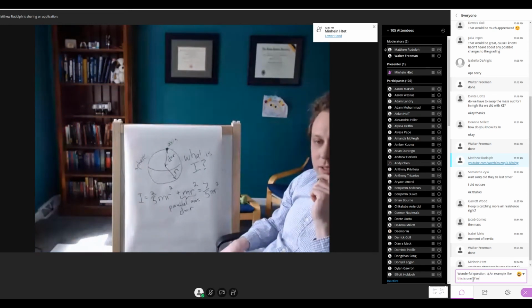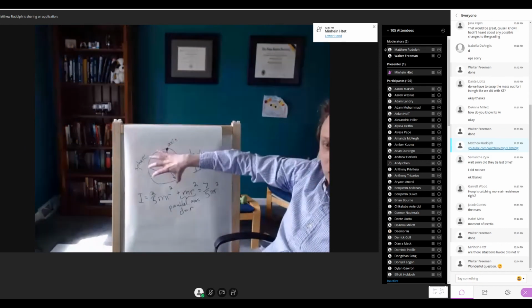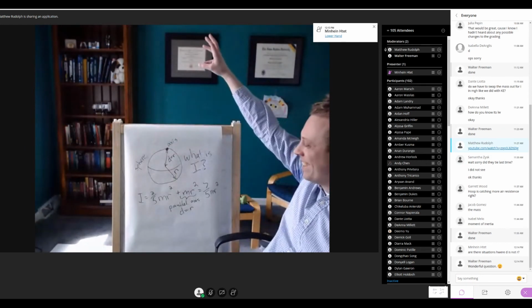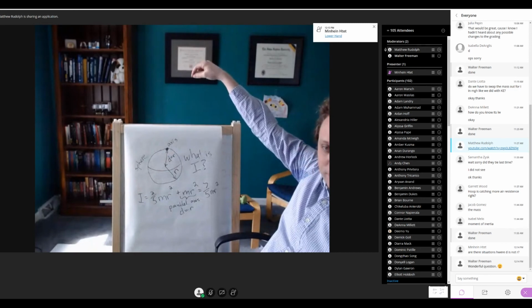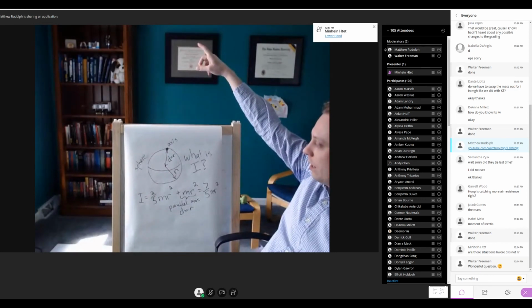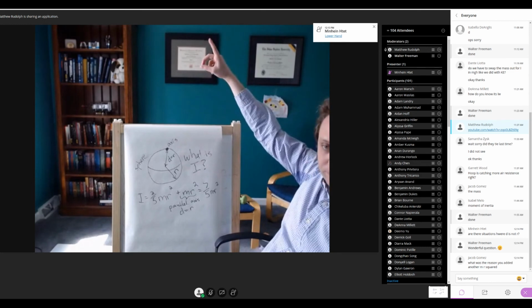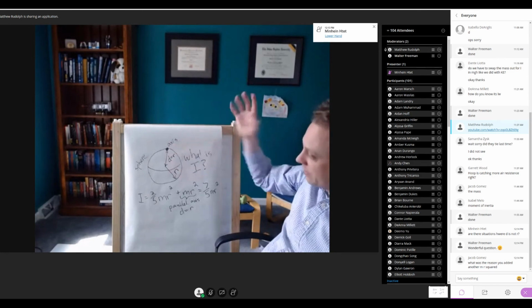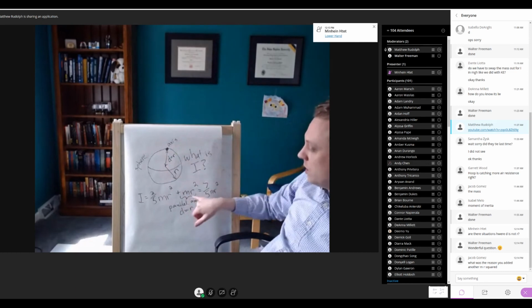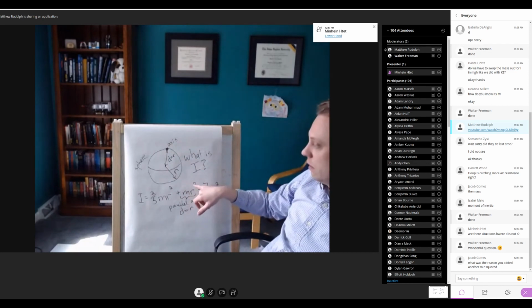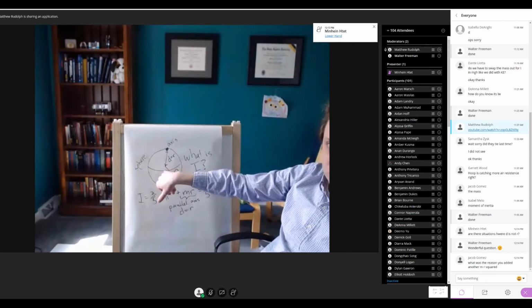Yes, there are situations where D is not R. There's actually one on the recitation tomorrow, just to practice doing this. Like if I put this ball out on the end of a stick, or on a string, I would need the length of my stick, and then that length would be D, if that makes sense. Or like D plus R, depending. You need this other piece because you're not rotating around the middle. You can only use the chart if you're rotating around the middle of an object.